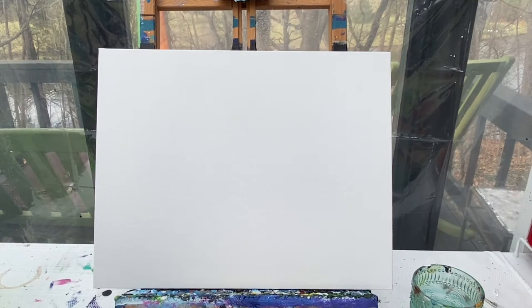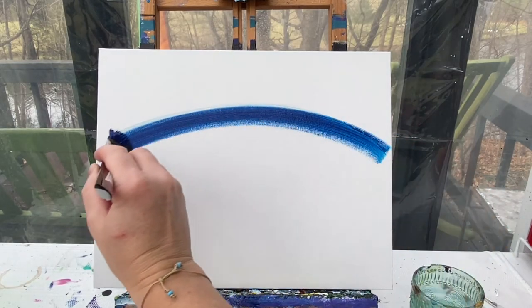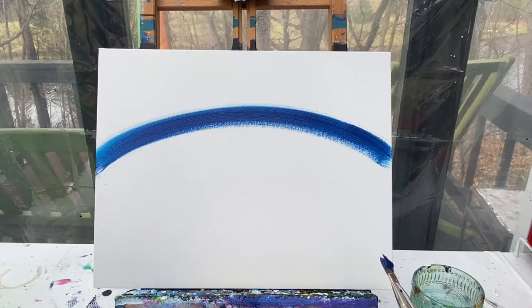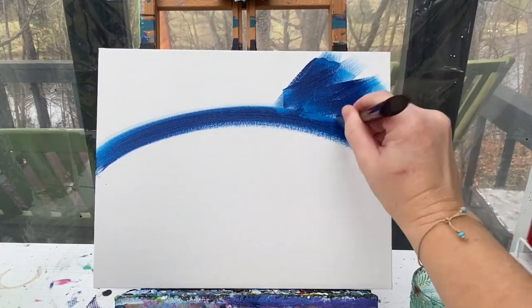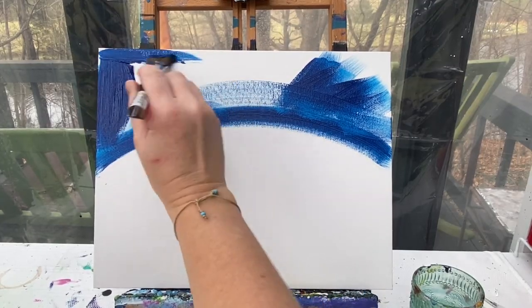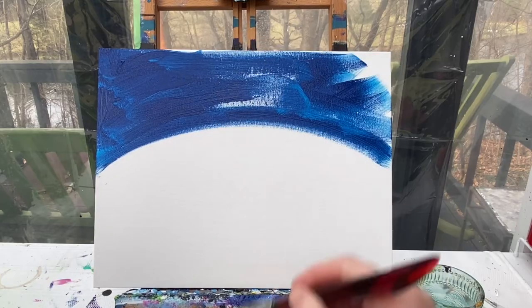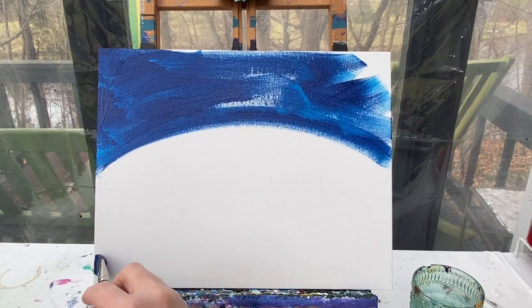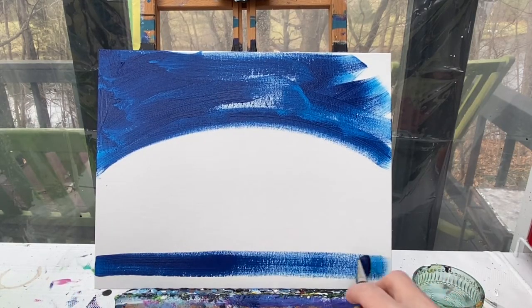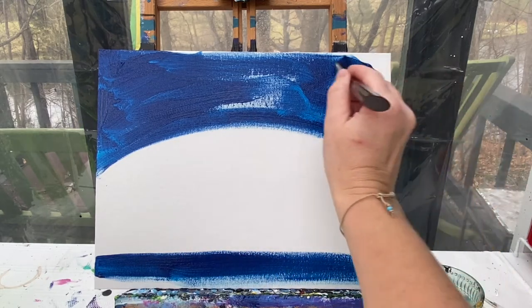Let's get started. I'm going to start with my one-inch flat brush and some blue paint. I'm going to make an arc line just a little bit above my center point. Everything above that I'm going to paint in with this great dark blue color. Then I'm also going to make a flat space here at the bottom with that same color, so go ahead and paint those two areas in with the dark blue.